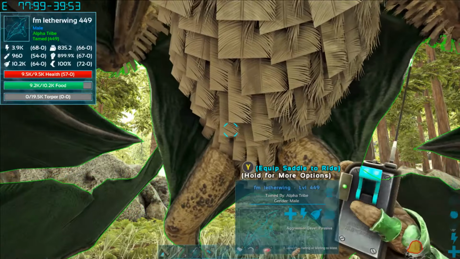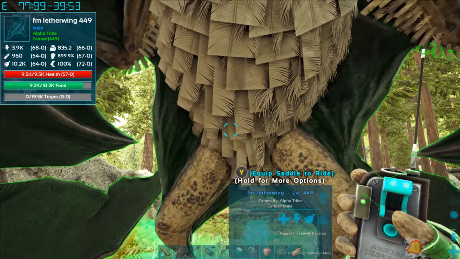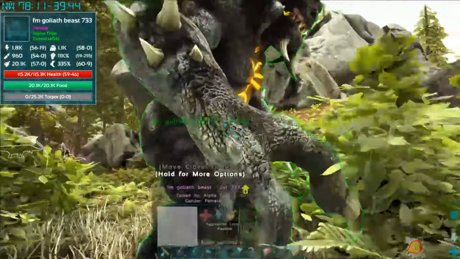All right, you're going back to the froggy base. I got to get you back there. All right, guys, I'll meet you right back. I'm going to get a saddle for this thing. It's going to be epic.